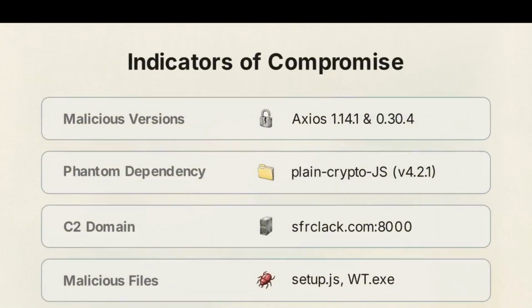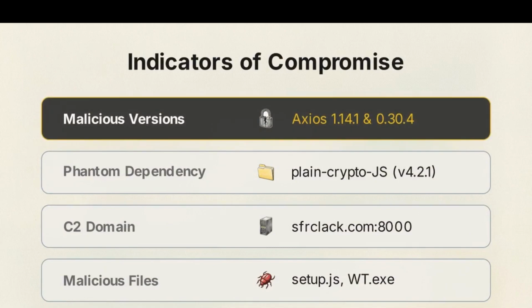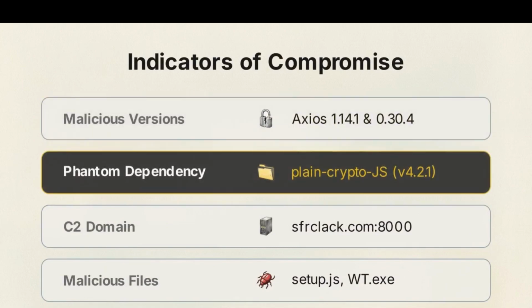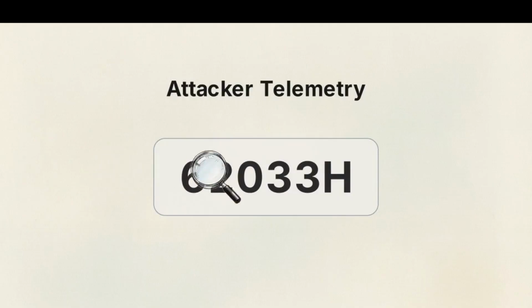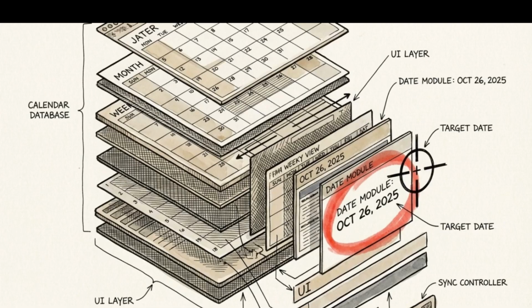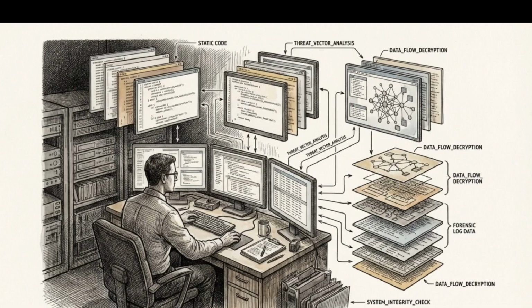This matrix outlines the primary indicators of compromise teams must track: Axios versions 1.14.1 and 0.30.4, the plain-crypto-js dependency, and the sfrclak.com domain. The malicious POST requests included campaign ID 6202033. A forensic reversal breaks this string into 330 and 2026. This decodes to a future date, acting as peculiar attacker telemetry or a predefined campaign marker. These forensic traces reflect the calculated, programmatic nature of modern supply chain threat actors.